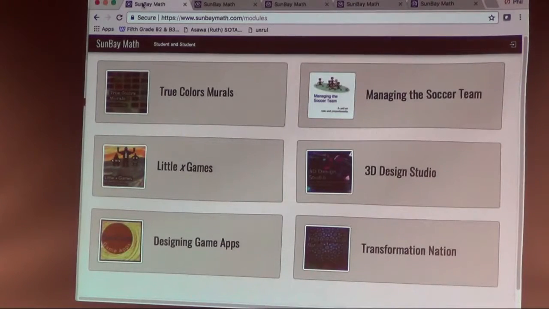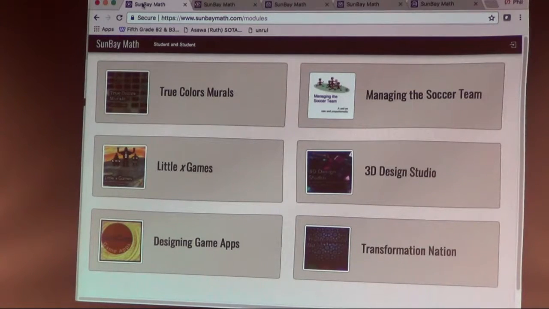So we're going to look at the technology for a little bit. It's really important to say the technology is the more fun thing to demo and for people to look at.